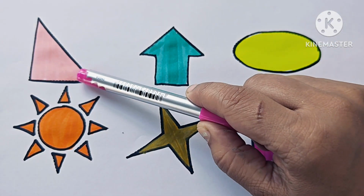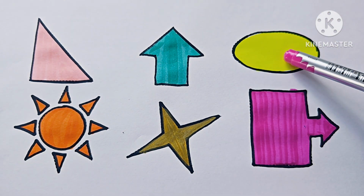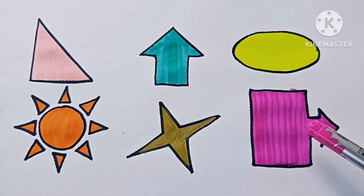This is right angle triangle, up arrow, oval, sun, four pointed star, right arrow call out.